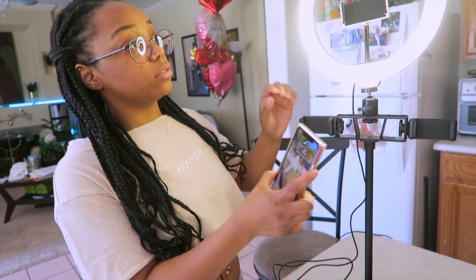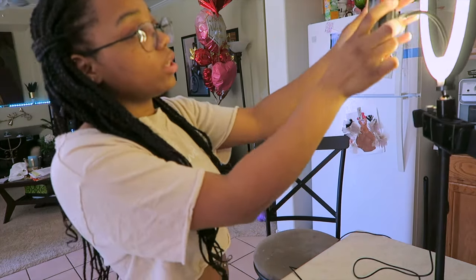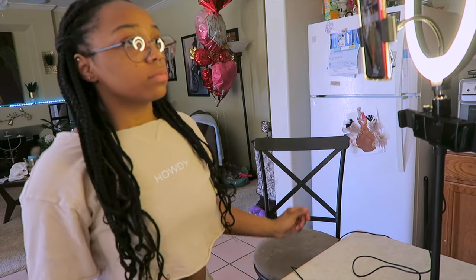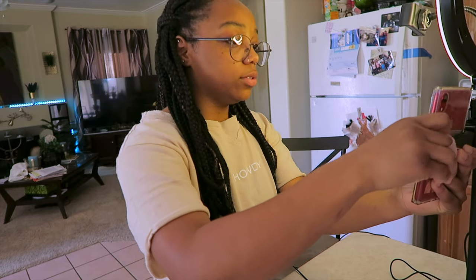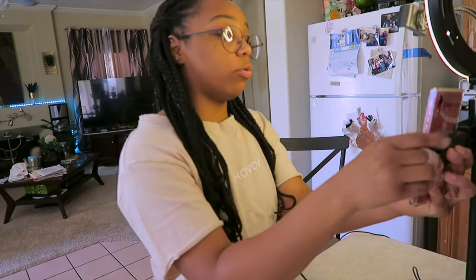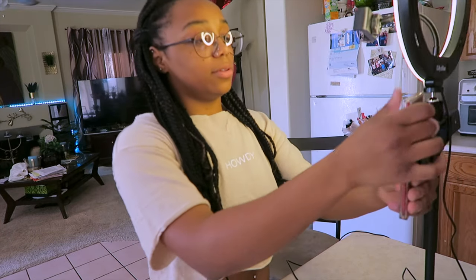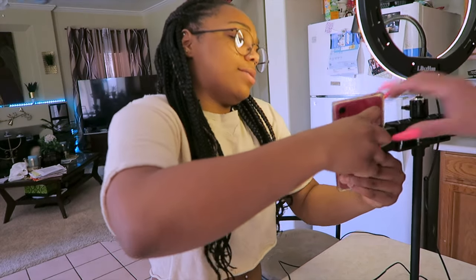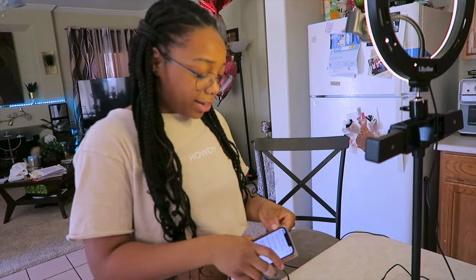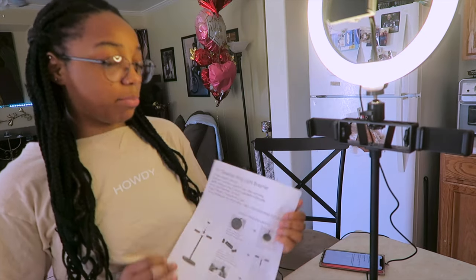And so just hook it up there. Voila. And then you could put more right there. You can put as much as you want right here. If you want to put it at a certain angle, maybe you don't want it right in your face, you want to have it at the corner, you just want a side thing, then go ahead. I can't get it off. There we have it. You have your 10-inch desktop ring light bracket.